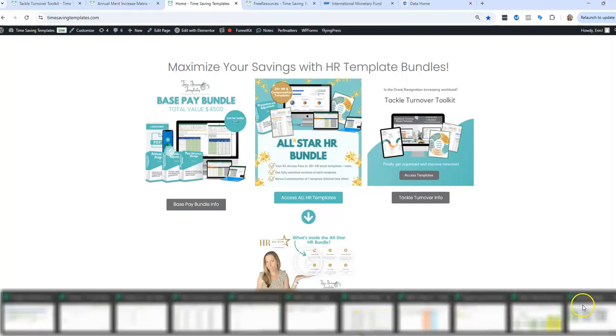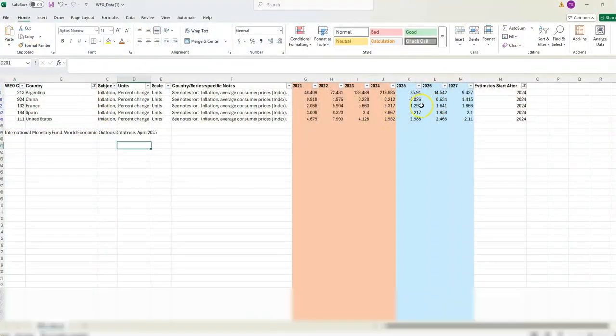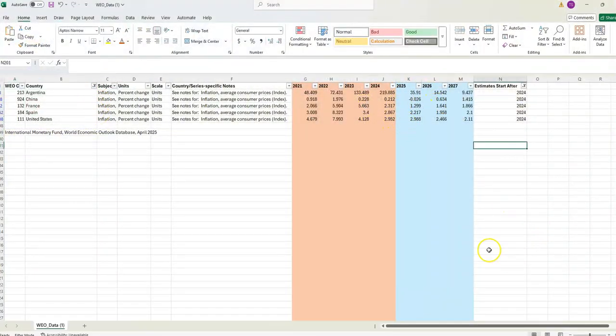We downloaded that report, looked at a few specific countries and their inflation rates, but I didn't really dive into what that means for HR or compensation. If you are working in HR and compensation and you come across this information, I did go over a couple very brief examples of what you could do with these inflation rates, but I didn't really dive into how the inflation rate is determined per country or what that really means.